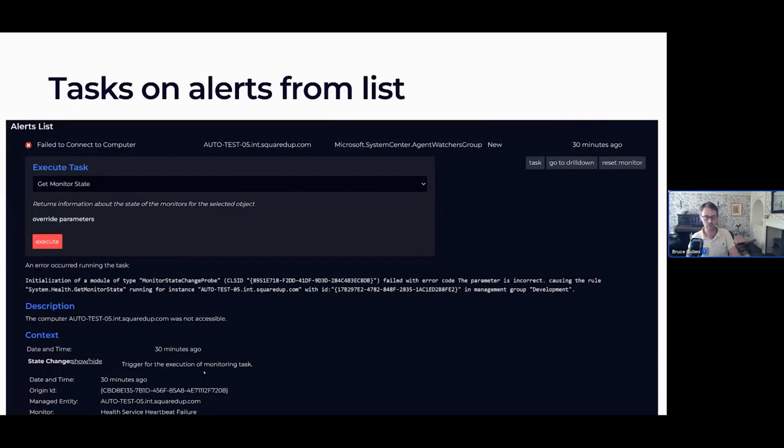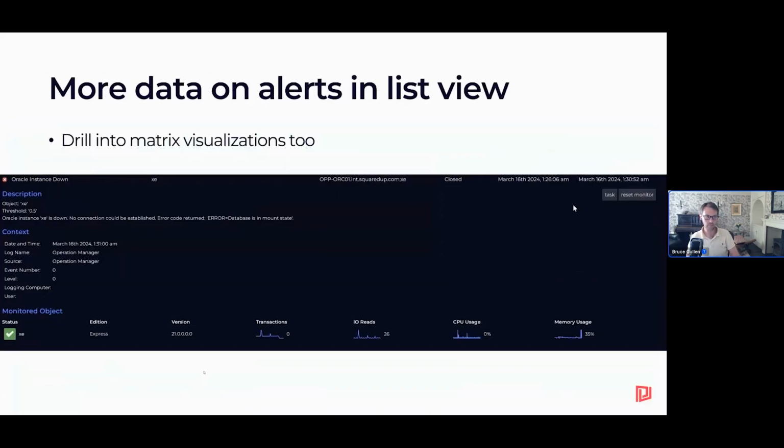So good stuff. Then to make it quicker to figure out what's going on when a SCOM alert is raised, when you're looking at alerts in that alert list view, we're now bringing in any perspective we might have for the monitored object. In this case, we're looking at an Oracle instance.